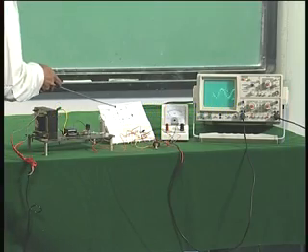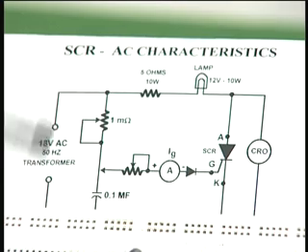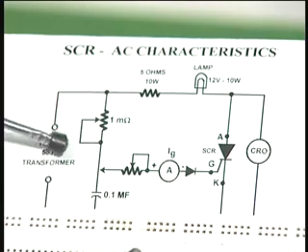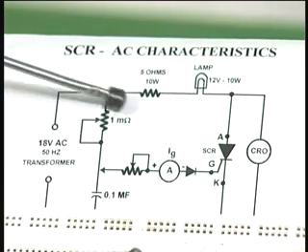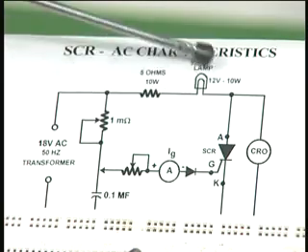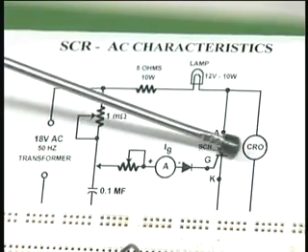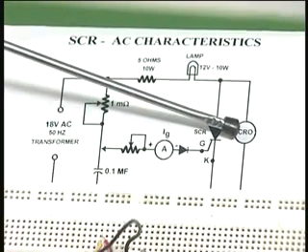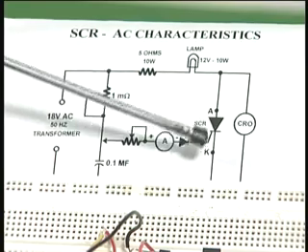So I want you to see the circuit here for the AC characteristics. You have an input AC, which is actually got from a high current transformer, and I have a 2 RC network, and then this is the small load here, this is a lamp, and then the SCR, and this is the CRO. I measure the voltage across the SCR through the CRO so that I can see the waveform and the current control, the angle control.